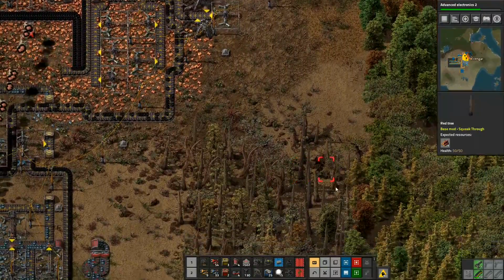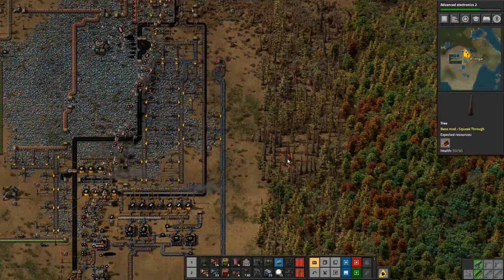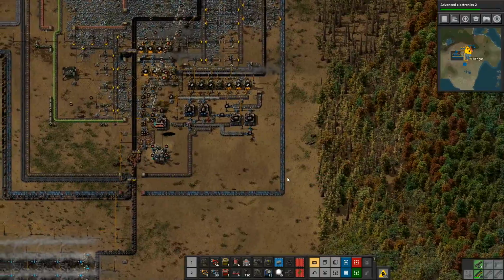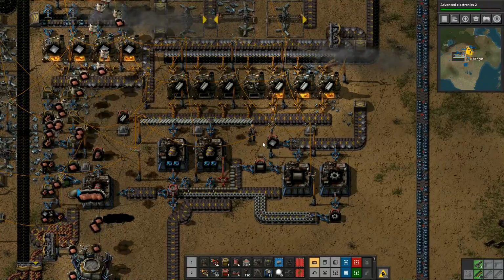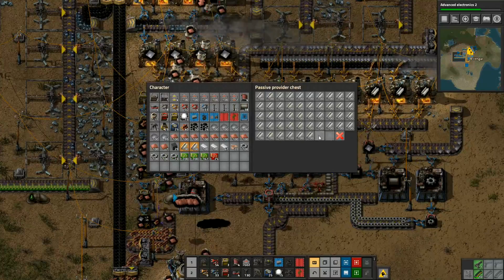So while we're waiting for the robots to clear a bit of that stuff there, let's take another run down here. We've got steel being made. Why is that one not got anything on it? Oh. It's just not got a picture on it. That's a bit odd. I don't know why it's got that, but anyway, it does.